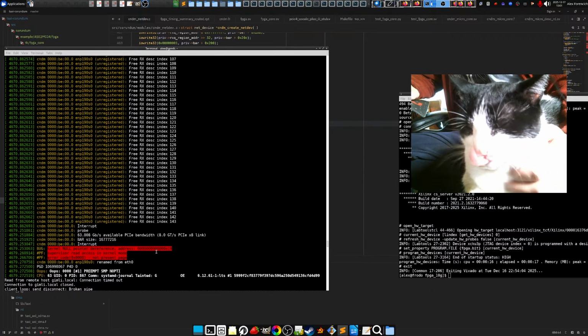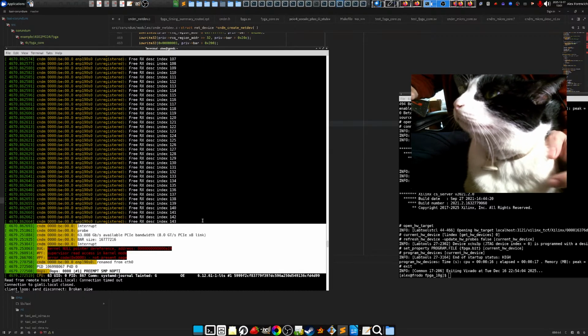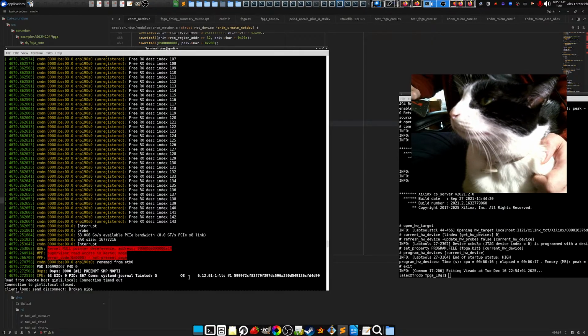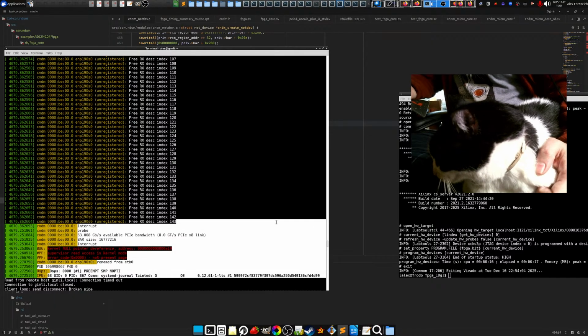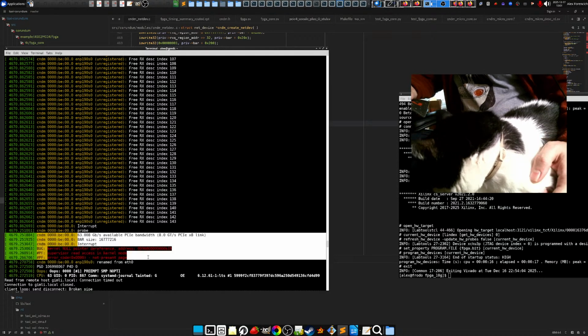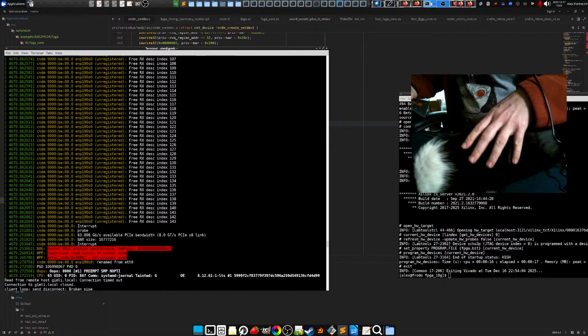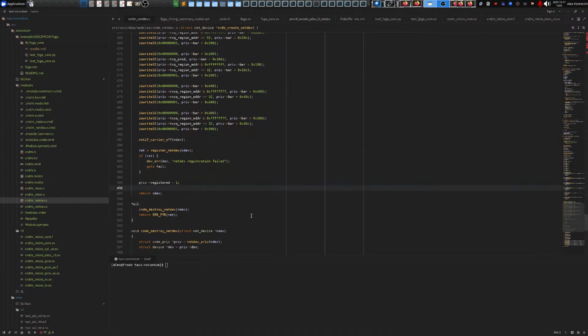The probably biggest issue that I ran into almost immediately is that I forgot to disable the queues when the driver was unloaded, and this resulted in causing some corruption in kernel memory. This triggered a null pointer dereference. I'm not sure exactly what the code path was. I don't think this initiated in the driver, but it was definitely related to the NIC DMA engine going and writing over stuff it wasn't supposed to. So we're going to fix that first, and that one I think is pretty simple.